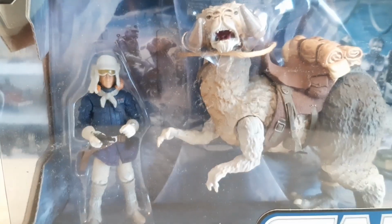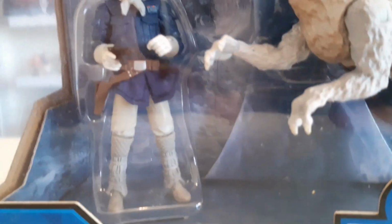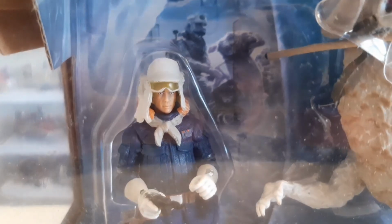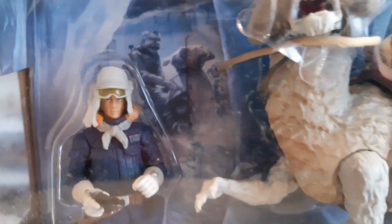Obviously, you get the Han Solo included, which is great. I watched a few reviews and I can tell it's just kick-ass because it's the only Han you can get that can mount a Tauntaun with ball-jointed hips. But that hat is terrible. Doesn't work. Everyone says in their reviews, bruh, doesn't work. But I don't want him wearing that hat anyway.